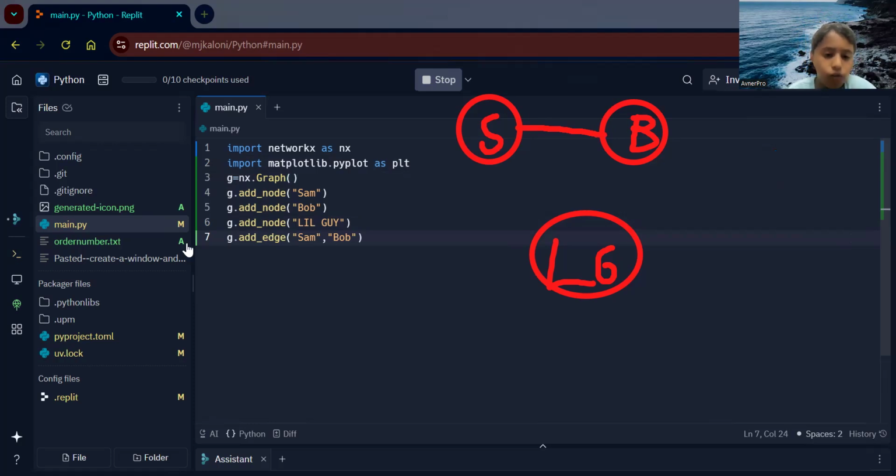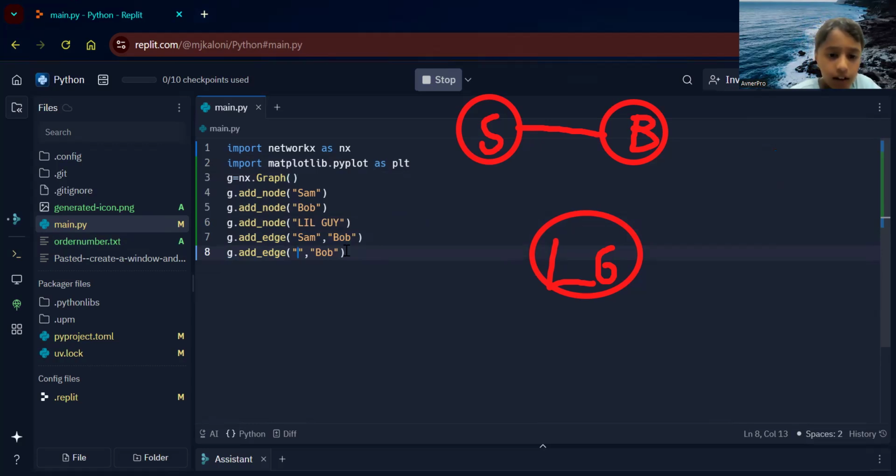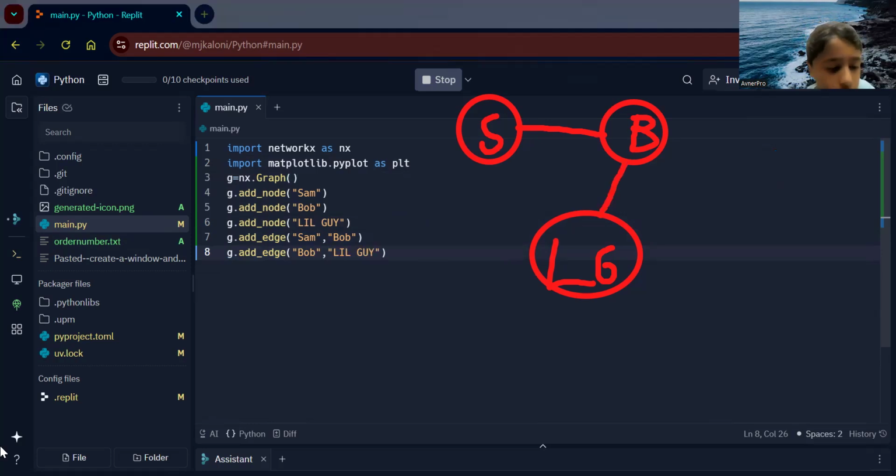Same thing we do for the next one. G.add_edge, Bob to little guy, little guy to LG. Now Bob is going to little guy's house.